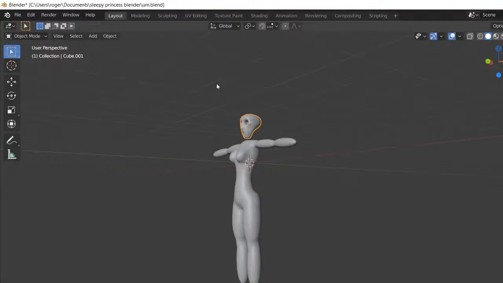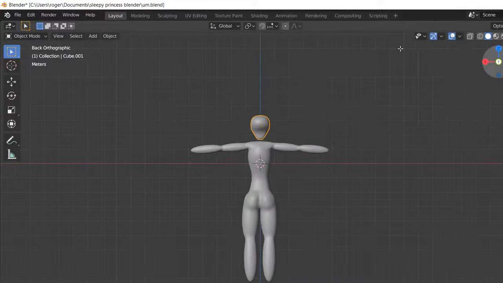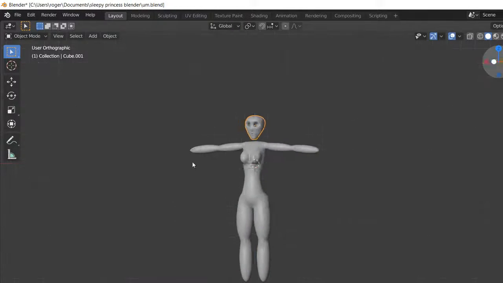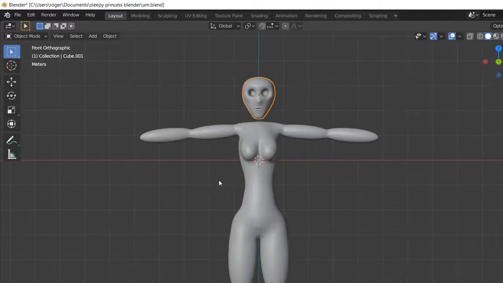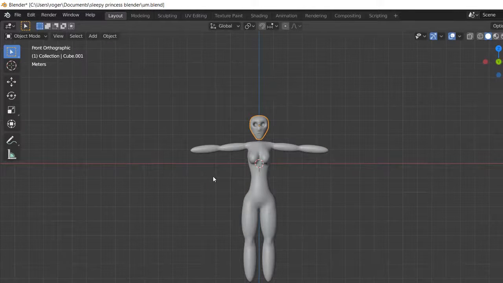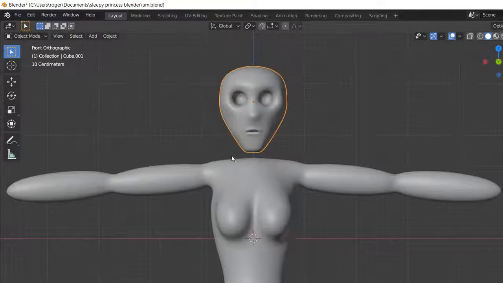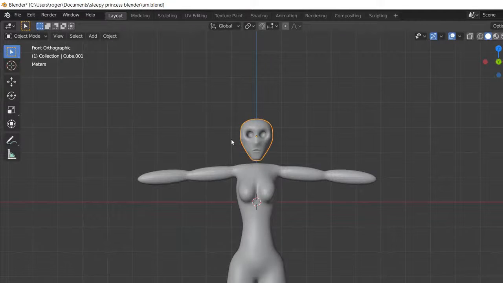Now, I think I'm going to try to keep her hair a bit short because it's easier to rig that way. Basically what the rig's going to look like is just a regular human rig. In fact, we can take advantage of an add-on called Rigify, which automatically has a well-designed human rig.